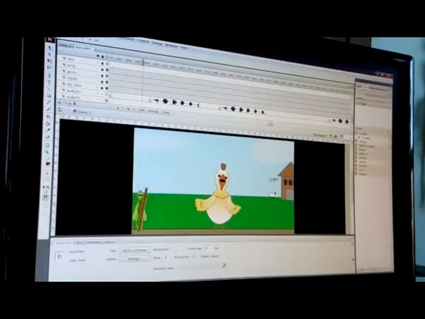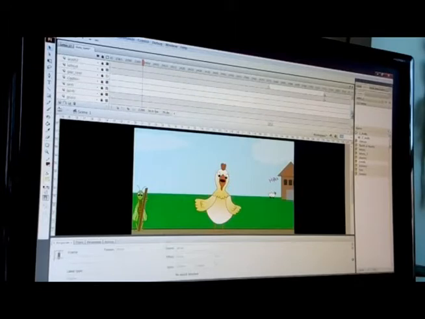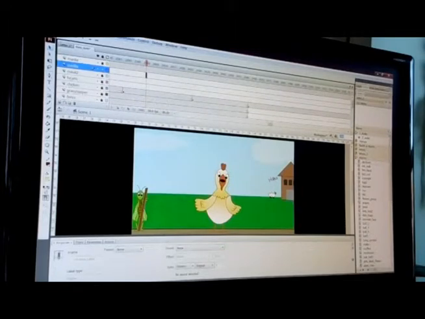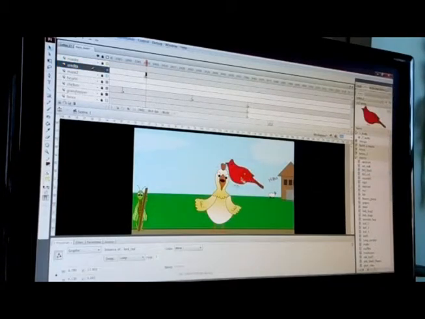So I just pull down that menu and I get letter Z. Okay, I'm going to go ahead and pull something on stage. I'm going to unlock a layer so I can put it somewhere. I'm going to select a frame, and I'm going to hit F6. Just going to grab this red bird. Okay, there, a red bird.